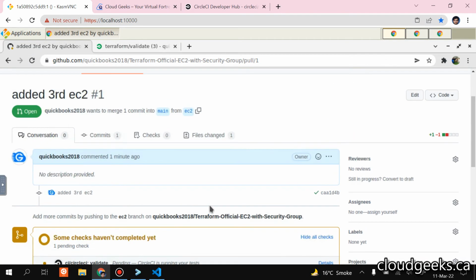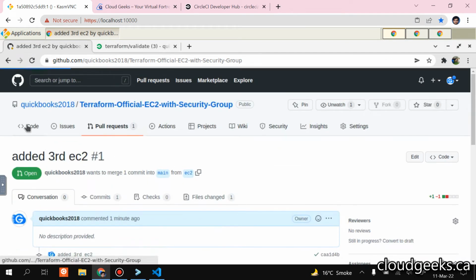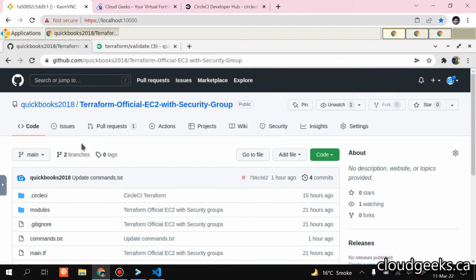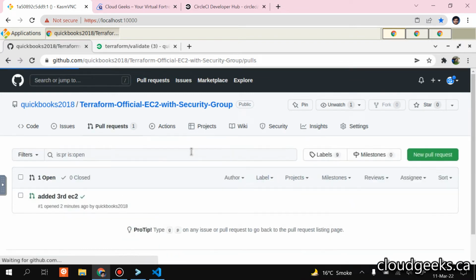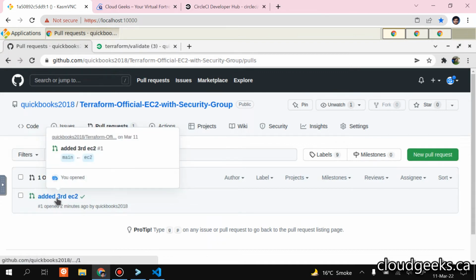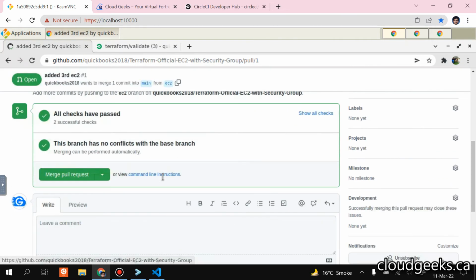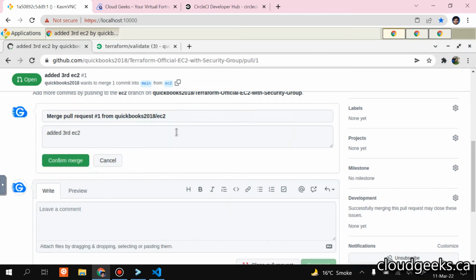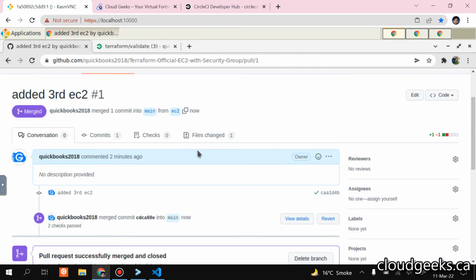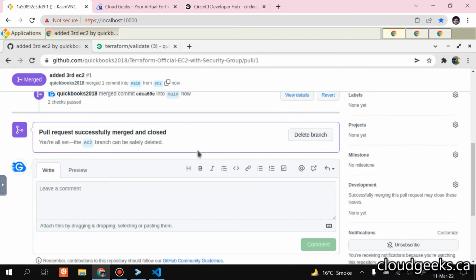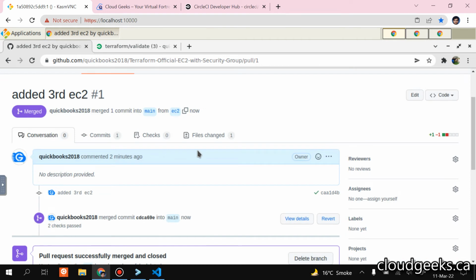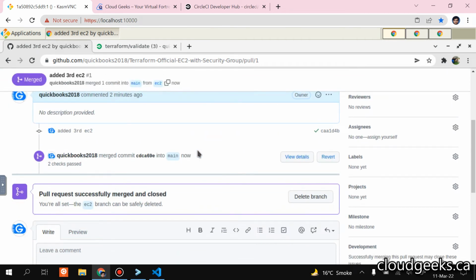Okay, so this one. If I navigate to my code section from here, and if I navigate to main, you see one pull request is there. If I click this, added third EC2, this is the pull request. I want to merge this request, and I'm going to confirm this merge because the initialization and validation was successful.